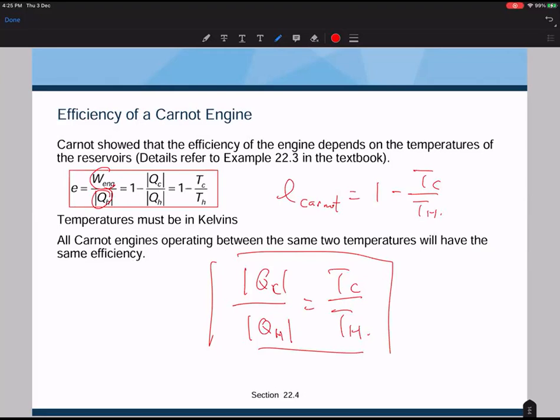This would set the actual limit of the heat engine efficiency provided with the temperature of the hot and cold reservoirs. Provided with the temperature of the hot reservoir being TH and temperature of the cold reservoir being TC, the maximum possible efficiency that you could achieve theoretically is given by the Carnot cycle. And the efficiency is 1 minus TC over TH. Any real engines would have efficiency lower than this value.